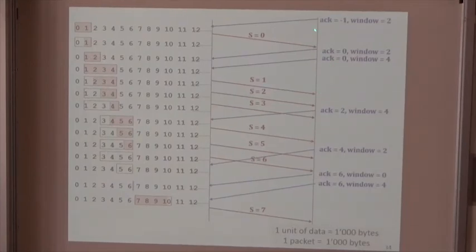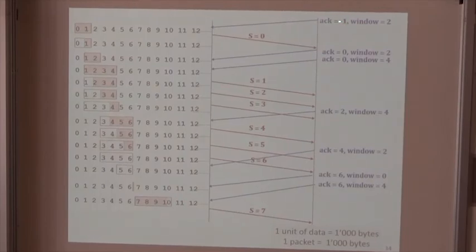Now we see that in every acknowledgement the receiver is signaling to the source the size of the window, and it varies from 2 to 4, which is perhaps the maximum size, to 0 in one case, which means you're shutting down the receiver. And you see that the sender of course has to adapt and may send more or less depending on that. Why would we have this behavior here?